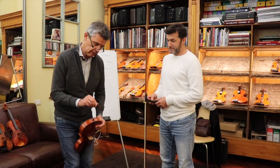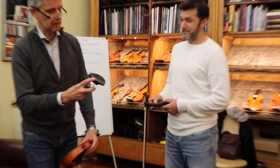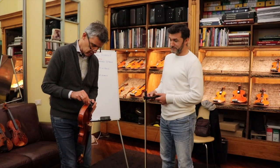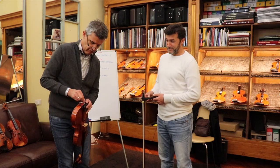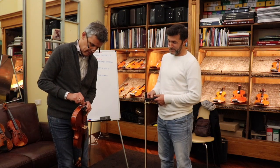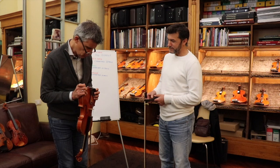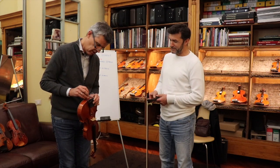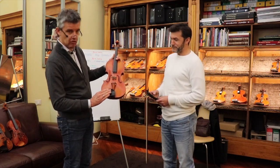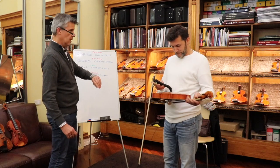Here we have a different model. It's a little bit larger, higher as well, and probably with my chin, I think it would hurt a little bit. It's an ebony with connected screw. We just put it on and listen, to see if we can hear a difference between boxwood and ebony of this Dresden model, okay? It always has these nice screws which are connected to each other, and I have to watch out that it doesn't touch the tailpiece. But this one is a little bit more overlapping. If you can see, that one was a little bit more sideways, but this is a bigger ebony piece.